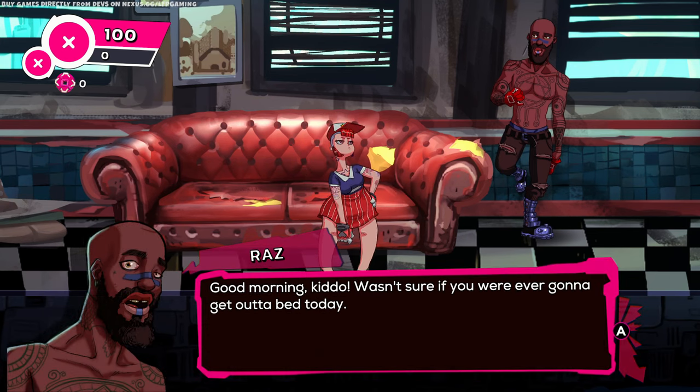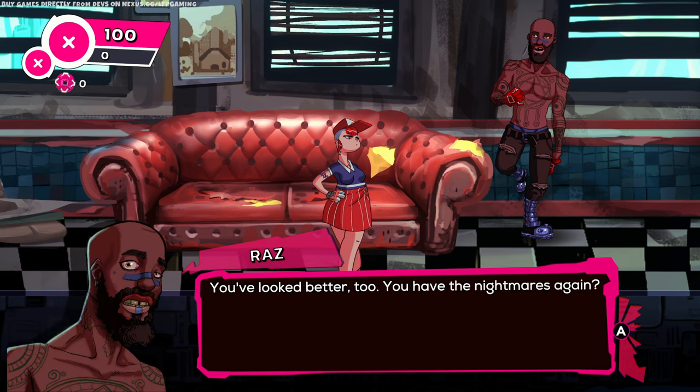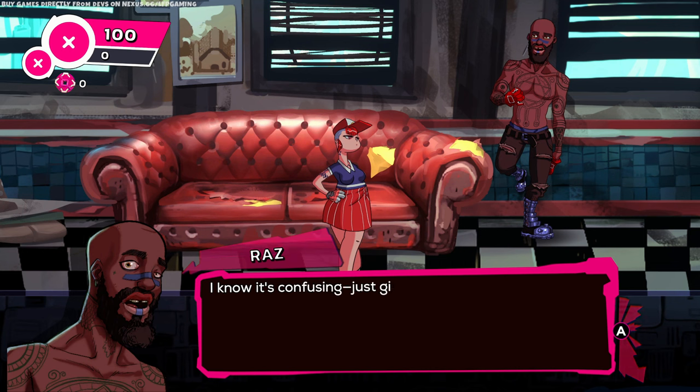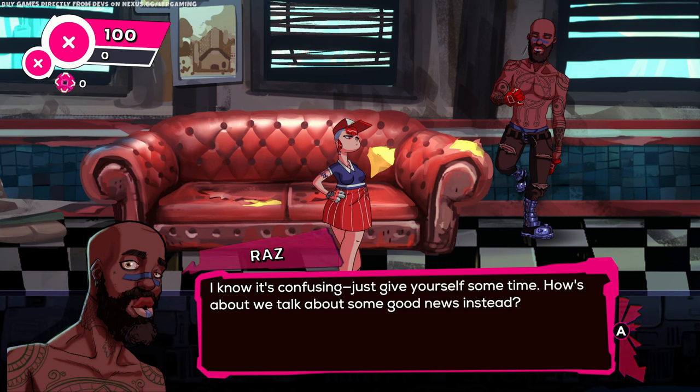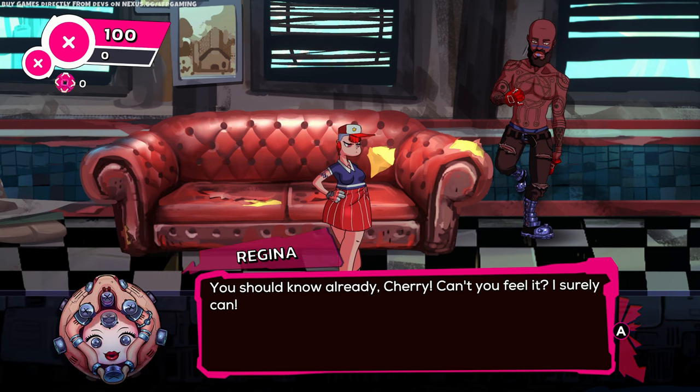Good morning, kiddo. Wasn't sure if you were ever gonna get out of bed today. Well, I'm sleeping on a couch, so that's not exactly a bed. Oof, yeah, gotta say, I've felt better. You've looked better too. You have the nightmares again? Don't wanna talk about it. Take that as a yes. Jog loose any new memories about your primary function at least? Not even remotely. Fuck my life. I know it's confusing. Just give yourself some time. How's about we talk about some good news instead? Yeah, I'm cool with that. Lay it on me. You should know already, Cherry. Don't you feel it? I surely can.